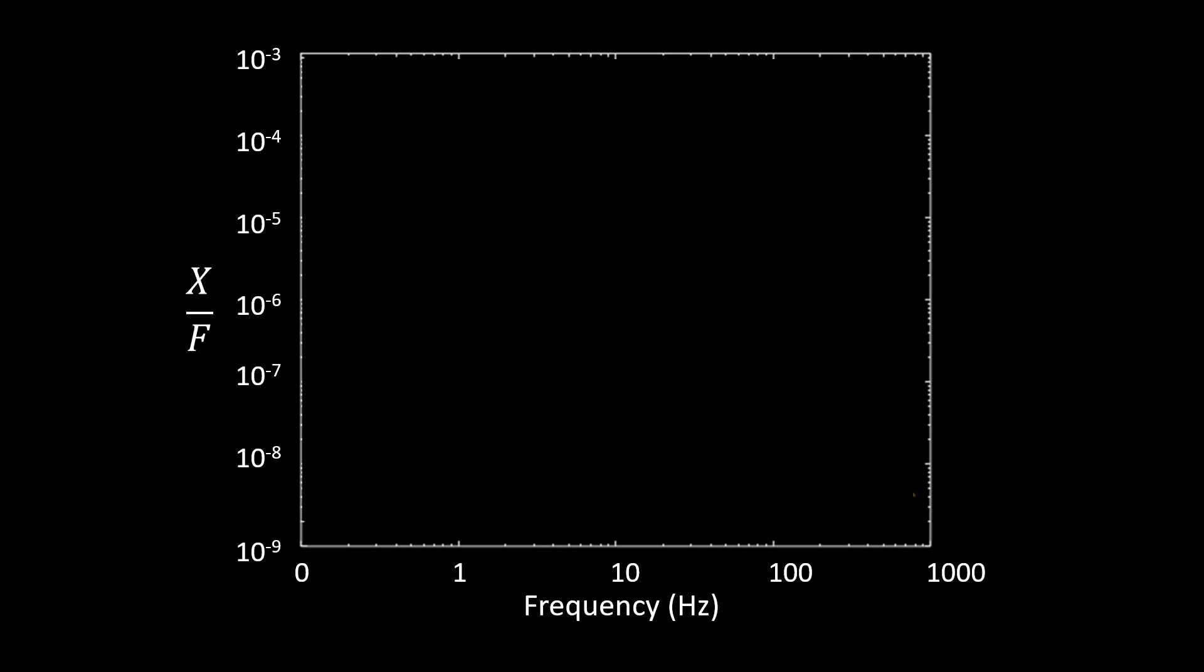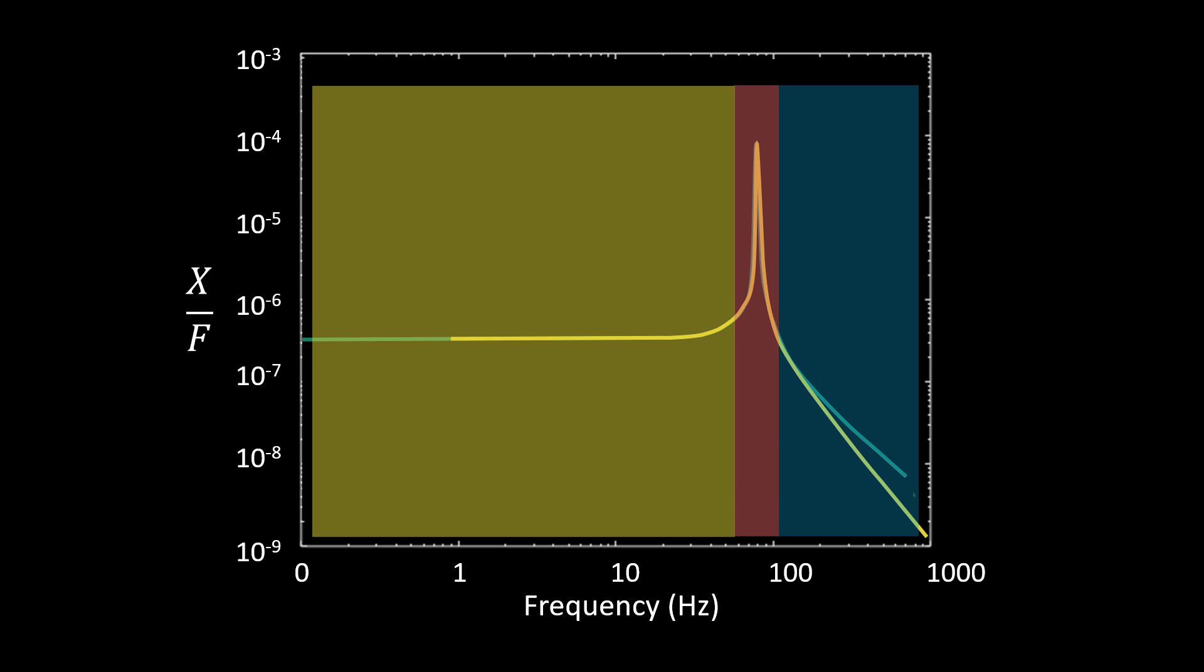Lastly, I'm going to explore the changes in mass. So the original FRF had 10 kilograms of mass, and if I increase this to 1000 kilograms, what I notice is that the natural frequency has shifted considerably, but that the straight stiffness-controlled line has stayed the same. The reason the natural frequency has changed so much is because the mass is a key component of the fundamental equation for natural frequency, that square root of k over m. If I do an apples to apples comparison and overlay these, I can see that the shape of the graph most affected is the tail in that mass-controlled zone. So adding or reducing mass will affect that shape portion of the graph.